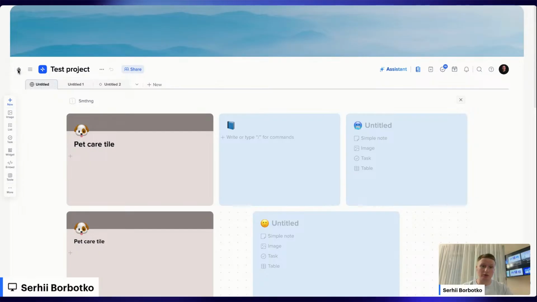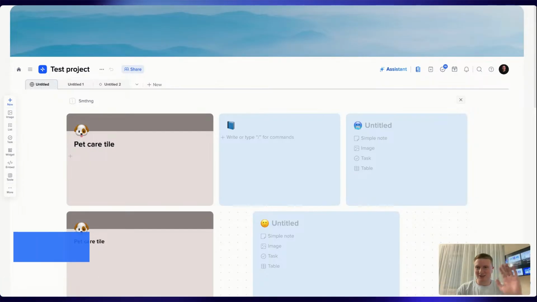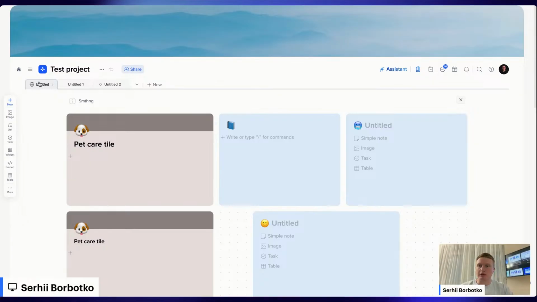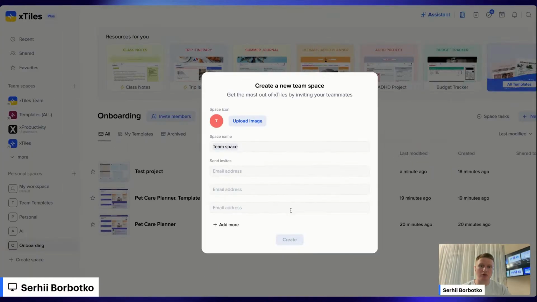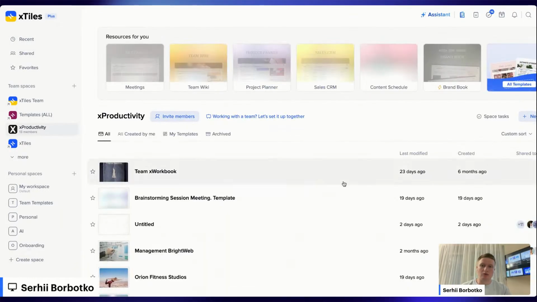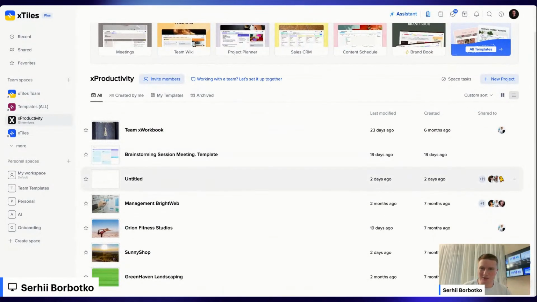And the last point that I want to mention is related to sharing team spaces. The main idea is, if you have a lot of teammates or a lot of people that you want to collaborate with, and it's a bit of a struggle to share all of these projects one by one, to paste the emails and stuff like that, you can create a team space. The first time you create a team space, you need to invite at least one person, because that's the idea behind these spaces.